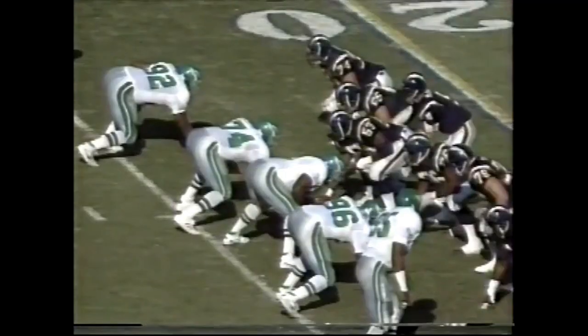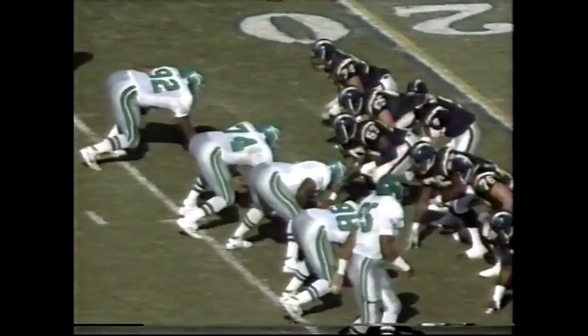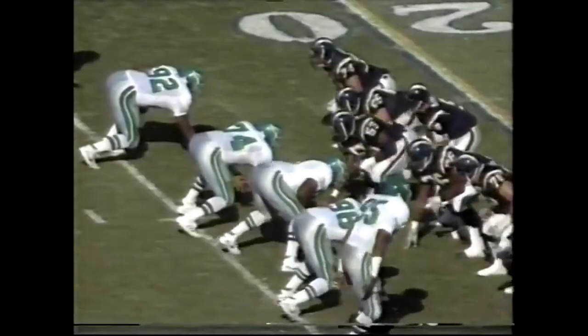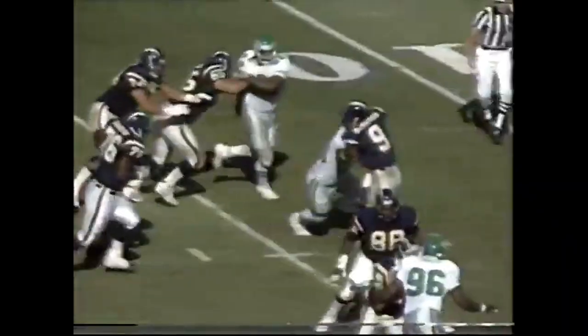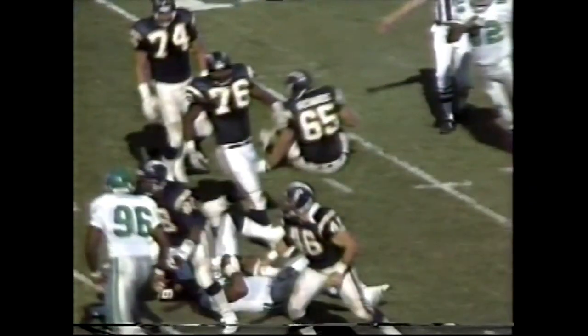4th down. Yeah, you always take the sack in that situation, but Mike Pitts blasts through that offensive line of the Chargers and gets the sack on Jim McMahon. And of course, you'll take the sack any day over the penalty. And if you talk to Mike Pitts, he says, hey man, those are my stats. Don't mess around with that. Nice rush in there. Just simply beats Richards on the play and gets the sack.